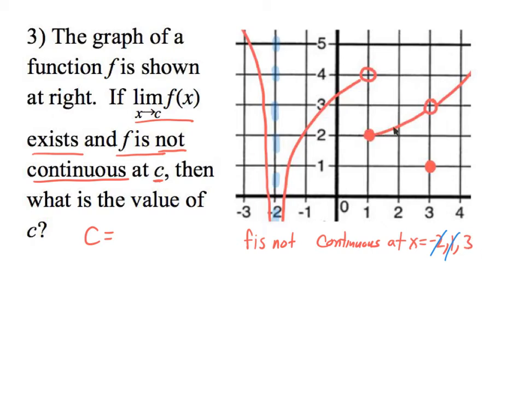And let's see. Does the limit exist at 3? Yeah, because as you approach this way, you're approaching here. And as you come from this one, you're approaching here. Let's draw it on there. So as you come from each side, aren't we coming to the same value? So the limit as x approaches 3 of f of x exists. So at 3, both stipulations they're asking for are true. So what value is c? C is going to be 3. When x is 3, that is the only spot where the two stipulations happen.